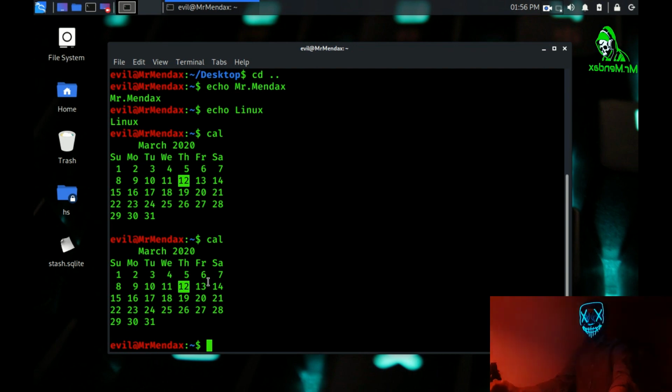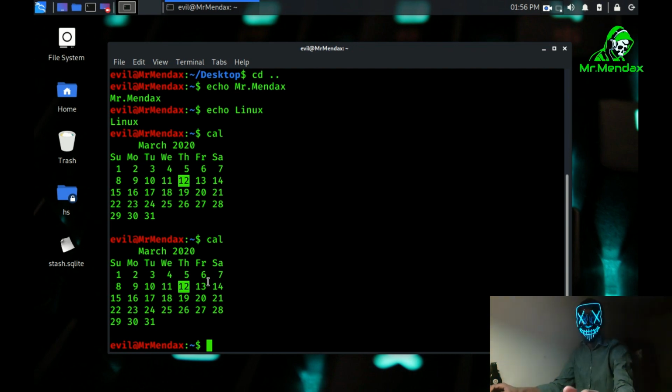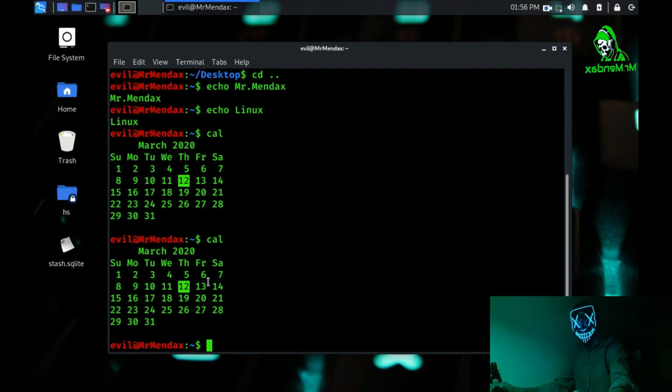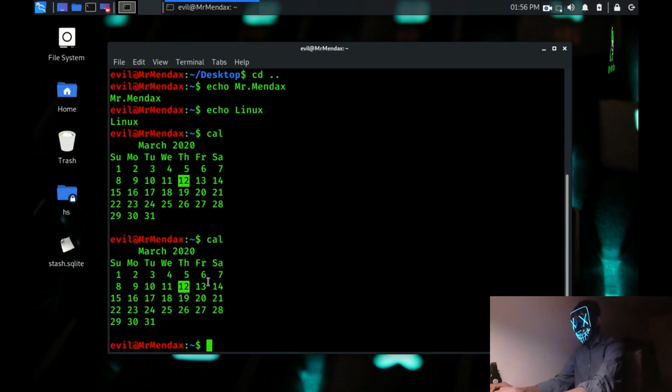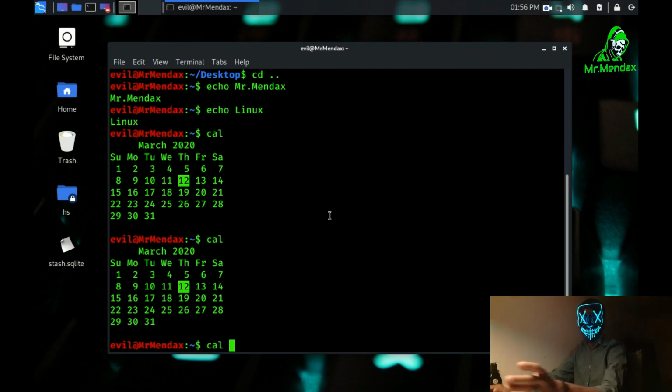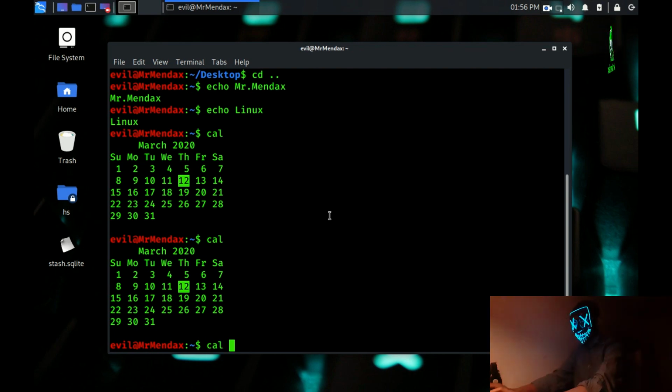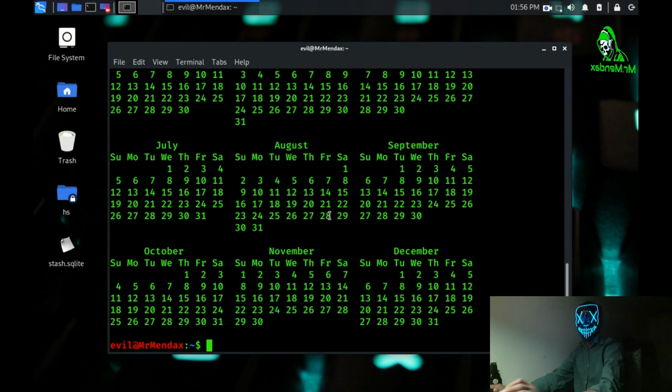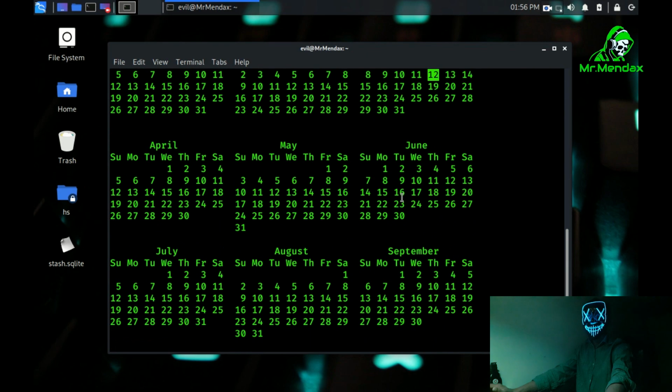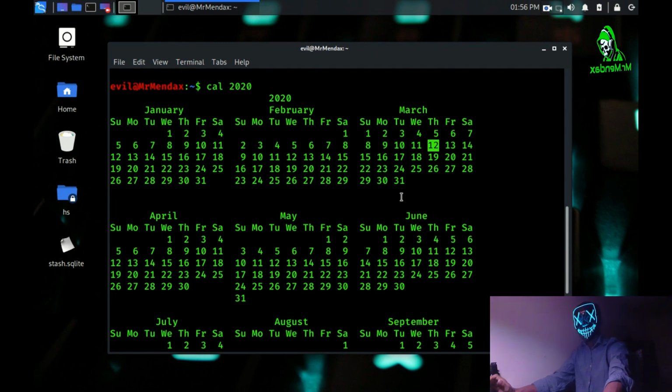Now if I want to see the complete calendar with all the 12 months, I will simply say cal, and the current year is 2020. Let's say cal 2020, enter. Now as you can see, I have the complete calendar of the year 2020.